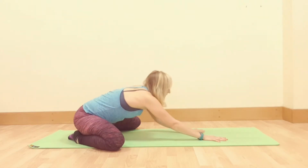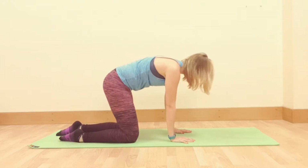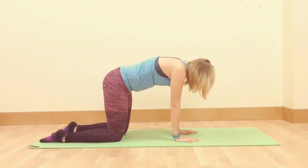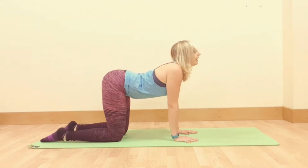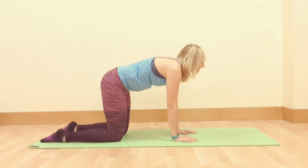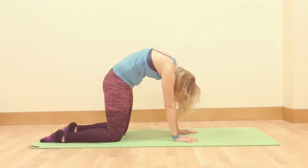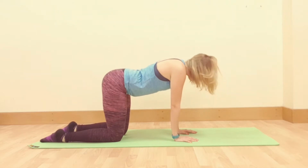And as we inhale, gently make your way up. Come to our cat-cow stretch, knees directly underneath the hips, hands under shoulders. Take a deep breath in to arch the spine, lift the head, roll the shoulders back. And on your exhalation, tuck the chin, bring the belly in, and drop the head. Good. So do this a few times here in our cat-cow stretch.